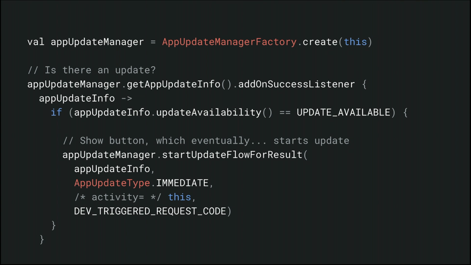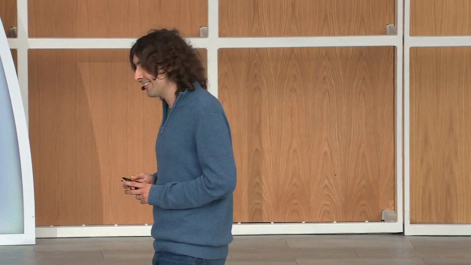Now, the Java Play core API for in-app updates that we see here is available for any app to use today in Play core 1.5. But in the future, we'll be adding extension libraries for integration with Kotlin and Jetpack, leading to even simpler code. And if you're interested in seeing that, there was a live demo in the developer keynote. So that's in-app updates.